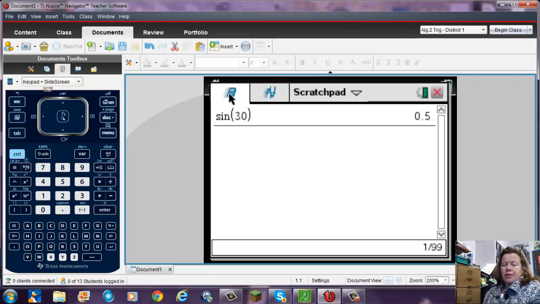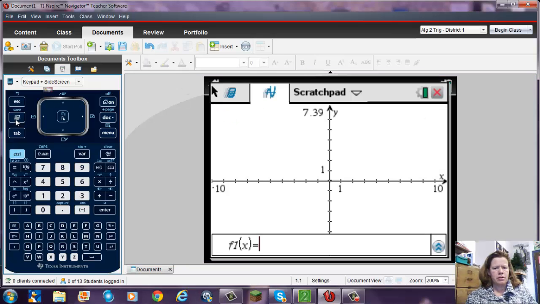And okay, there's one other thing we need to look at, and that is the graph settings. If you are in your scratch pad and you click on your graph, or just click on the scratch pad button again, it moves you to the graph. And when you hover near the battery, it says your graph angle is in radians. Again, we want to be consistent, and we want to always be in degrees unless you're told otherwise.